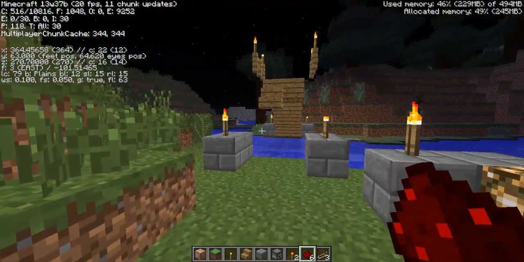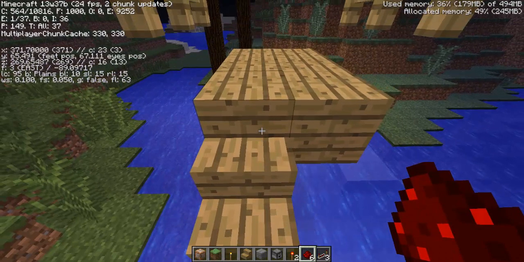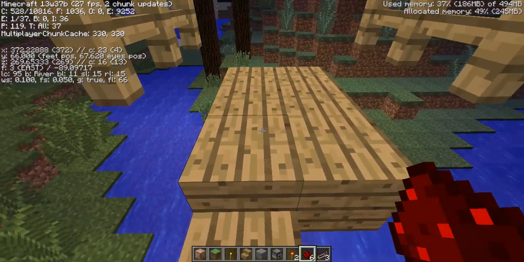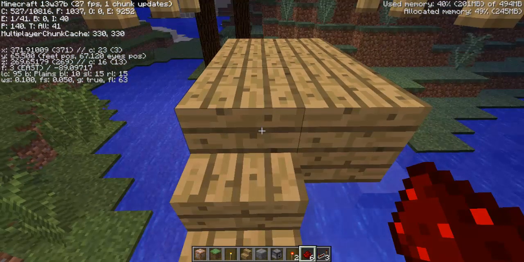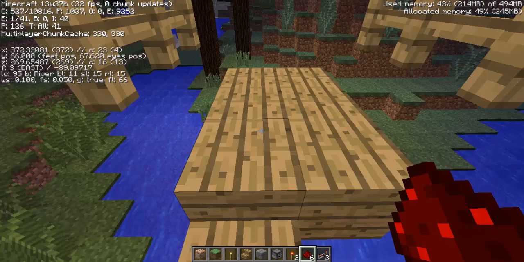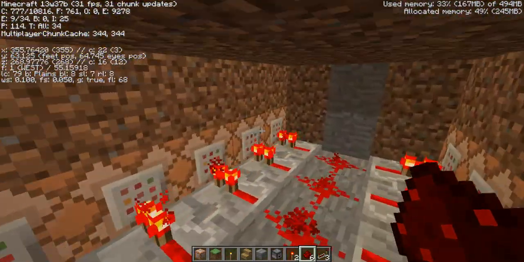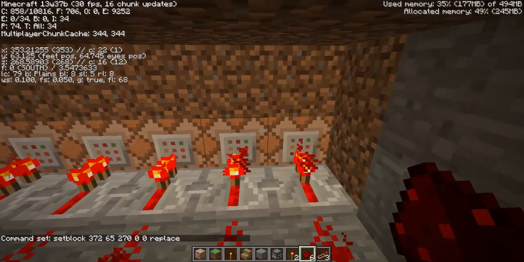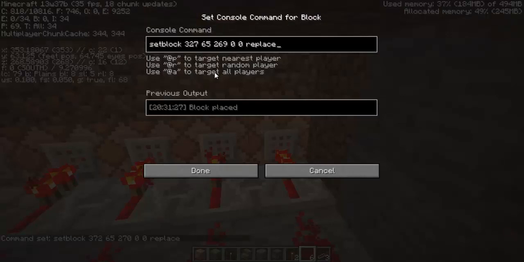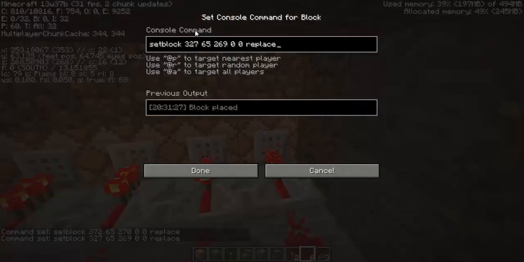Okay. Aha! That works, apart from whichever one this is, which I've obviously missed. Right, let's... So, 372, 66. 65, that one really. 372, 65, 269. 372, 65, 270. Ooh, it's not correct, is it? 372 it's meant to be. So somewhere out there is a block missing.